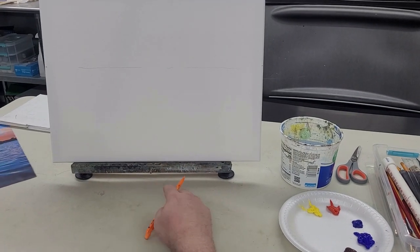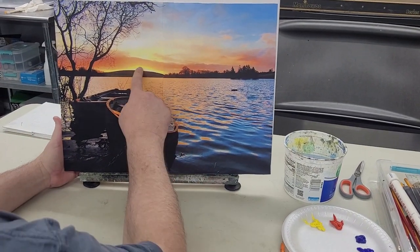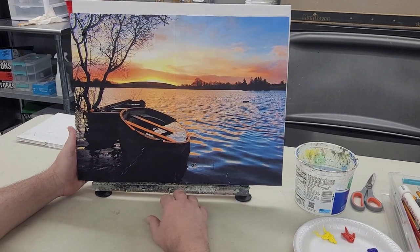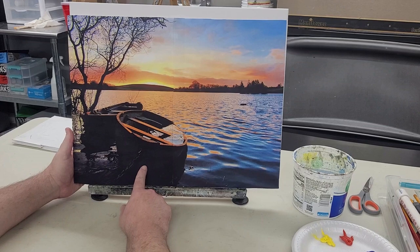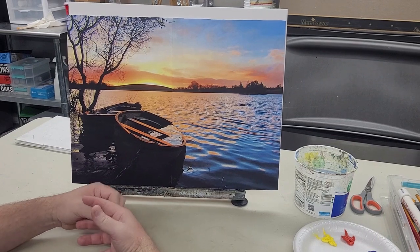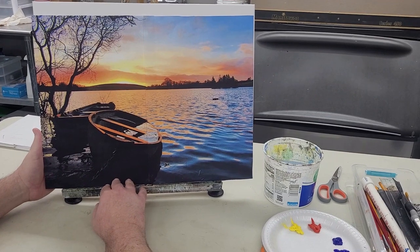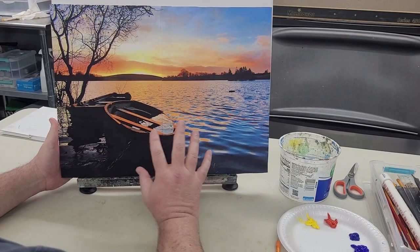The challenges on this one are going to be a few. In order to get this really bright spot in the middle, we've got to have all this really dark stuff. As always, value is more important than color. We see a lot of colors here, but your final colors are far less important than your final values. If you don't get the dark dark enough and the light light enough, it won't have the same sunset effect. It's really dark down here — we may even have to dip into some actual black instead of making our own. And the contrast of these really dark trees against that bright horizon is key.